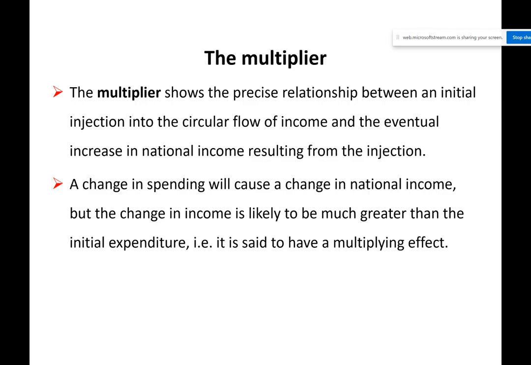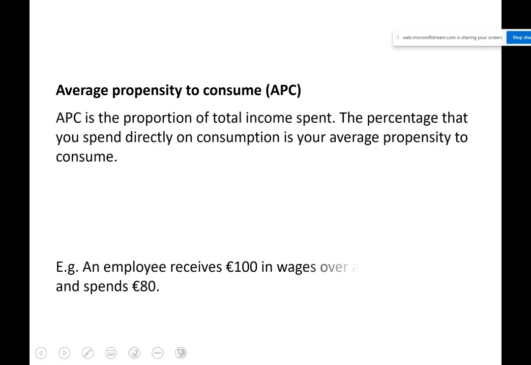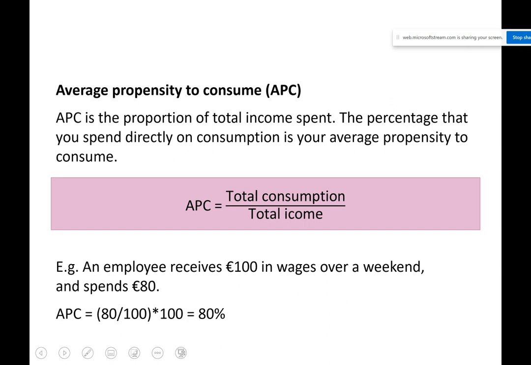And the question we have in this course is, by how much? If the government intervenes and invests $1 billion into new roads or an airport, what will that translate to? Will it translate into a 2 billion injection, a 3 billion injection, a 4 billion injection? It's called a multiplier. Okay. So before we do that, there's a lot of these things you need to know. Why is this not in order? Sure, why would it be in order? Okay. So the first thing we need to know, and these are all book definitions, by the way, but you do need to know all these things.